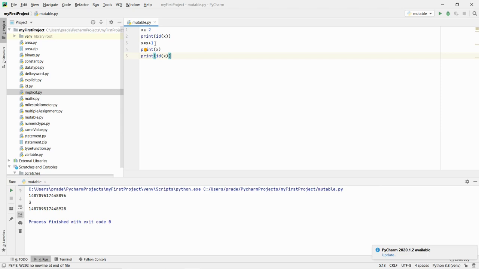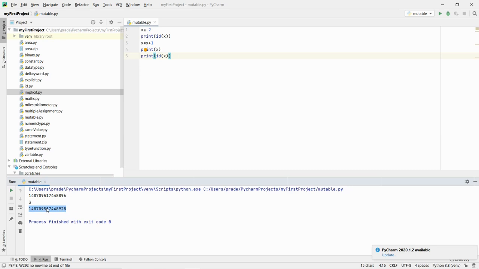And then I perform the operation x equal to x plus 1. At that time you are expecting that the value of x will be changed, and that the interpreter should have updated the value of x at the same memory location. But if you look here, the memory location of x got changed. The reason is simple: x is an integer and it is immutable. When I say immutable, Python cannot change the value of x.